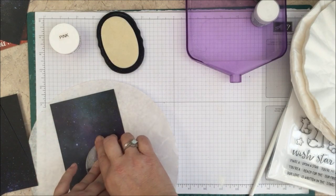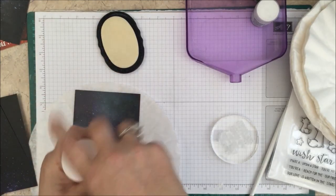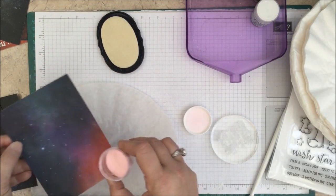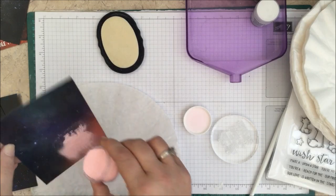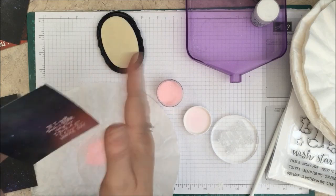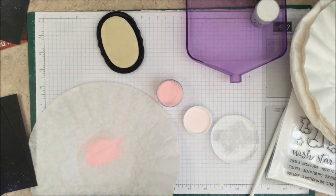I am going to make some with others. I'm not going to show that now, but I will put some on my blog, which I am just trying to get up and running again. It's been a while. Right, so that's okay.